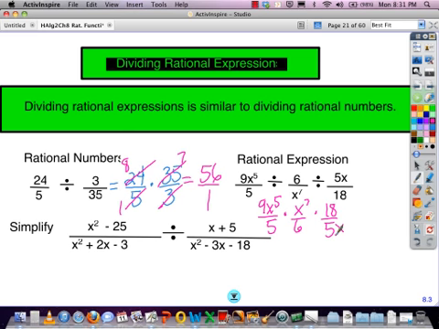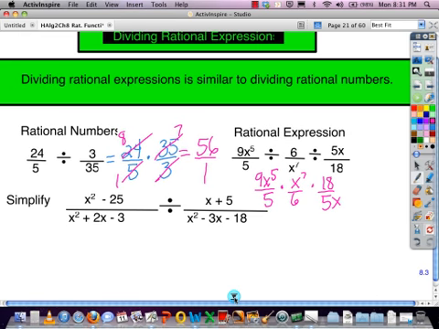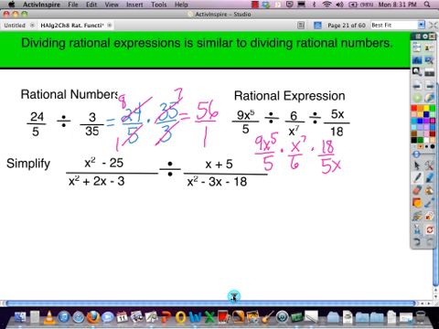All right, let's do this rational one. That is a little more like what you're going to see tonight. So here we go. In the numerator here, you're looking at a difference of squares, a little different than our trinomials. So you should be thinking of x plus 5 and x minus 5.